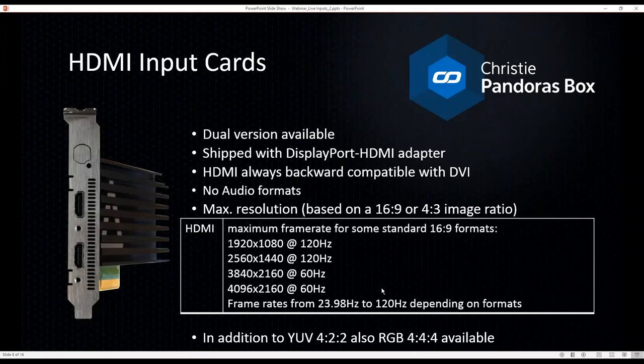Thomas, are there any questions regarding the HDMI card? Yes, there is the question if it is possible to adapt a dual link DVI into the HDMI input card. Is a dual link DVI?